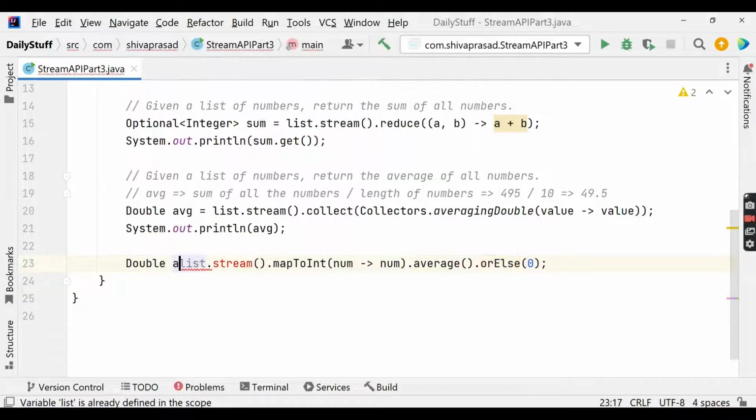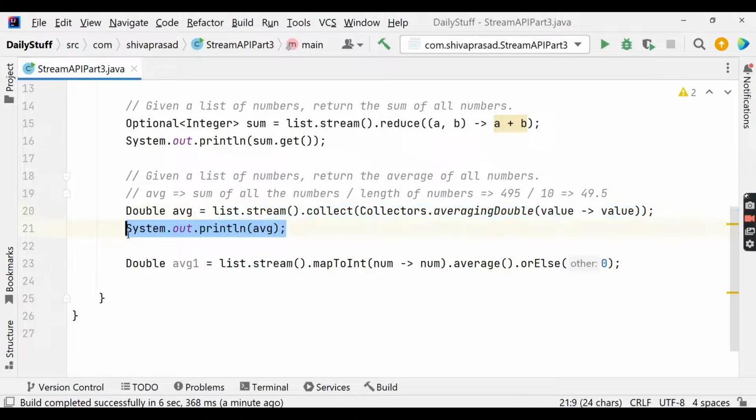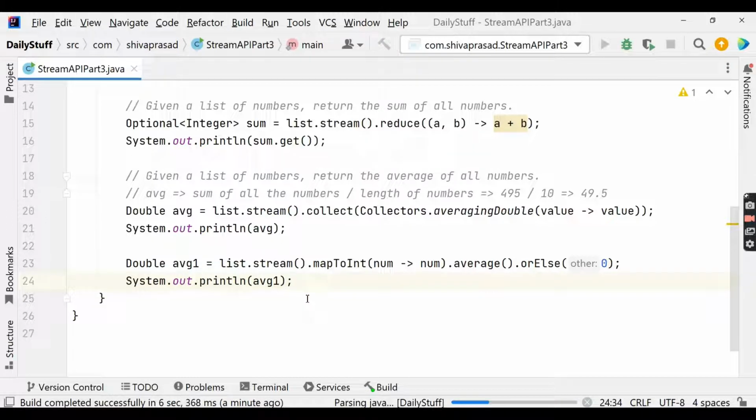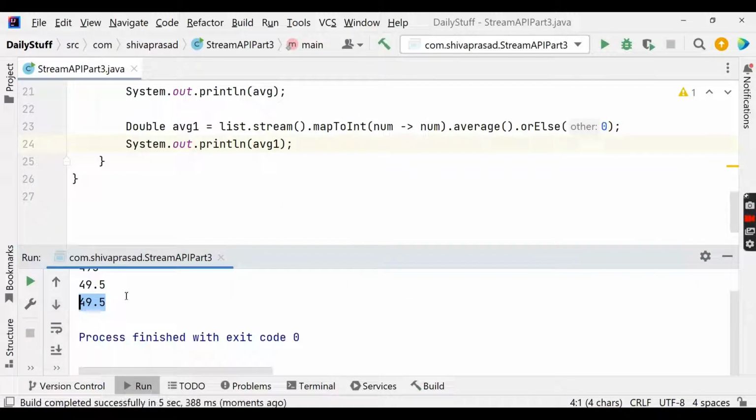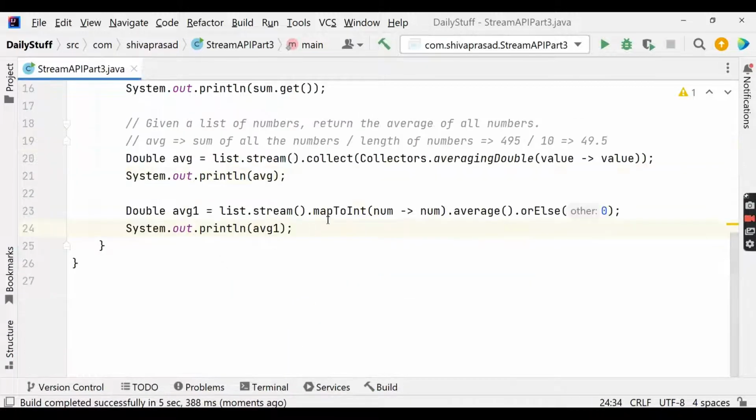Just give double average1. That's all. Let's try to print the same here. This should also return the same output, average1. Let's run it. Yeah, this also returned the same output. So that is all about the second question.